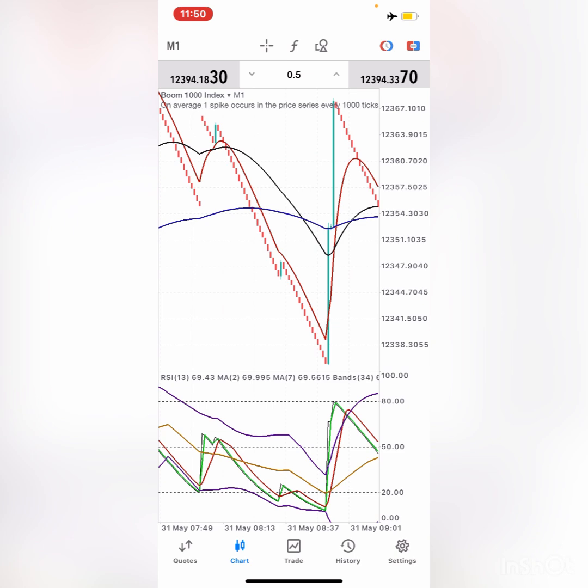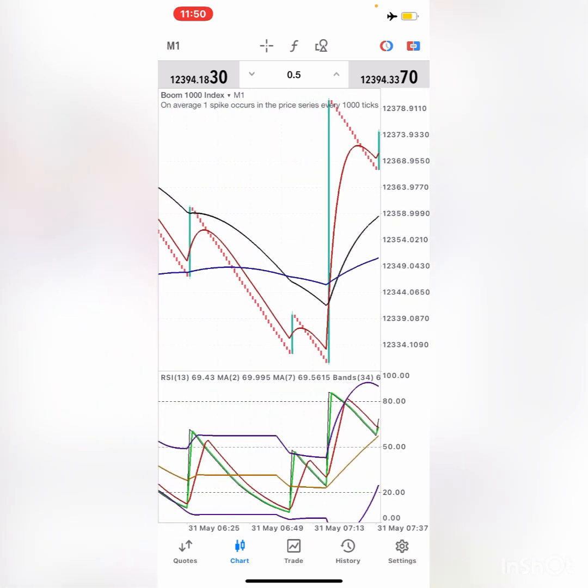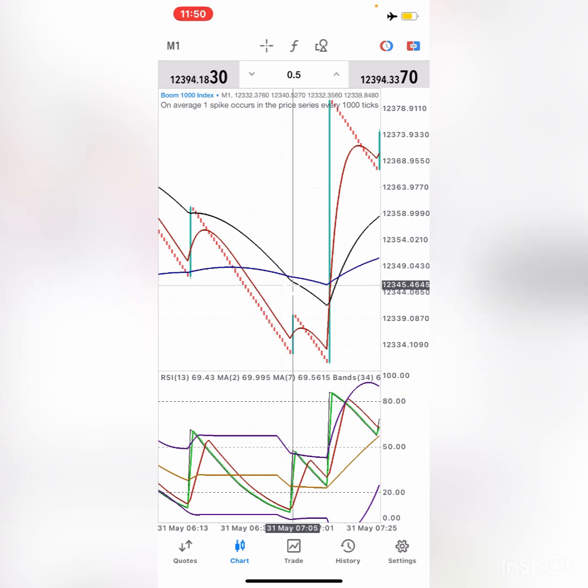They're pretty simple conditions that you need to follow. The first condition is you want your red and black line to be below your blue line. So basically you want the moving average 9 on your main chart and the moving average with period 50 to be below this blue moving average of period 200. That confirms that we are in a downtrend, right? We're going to talk about this in depth more.